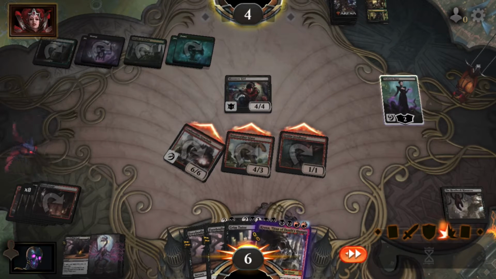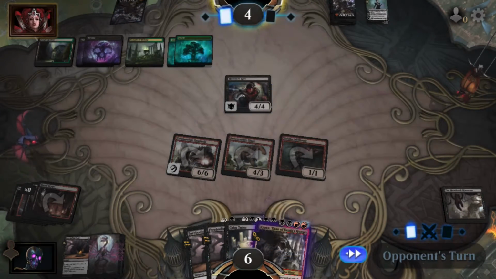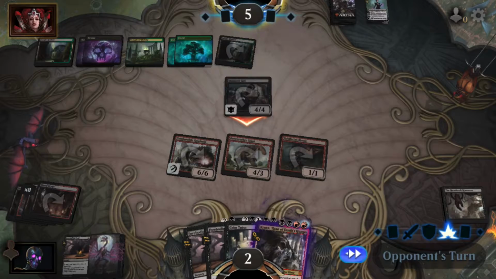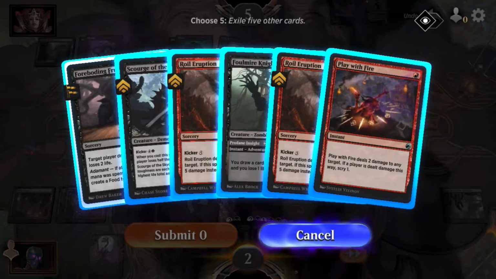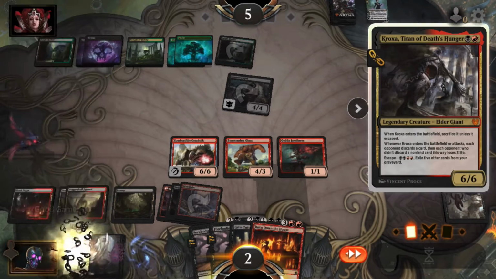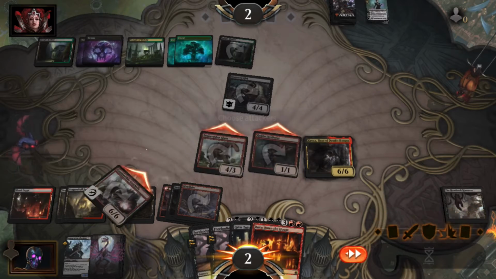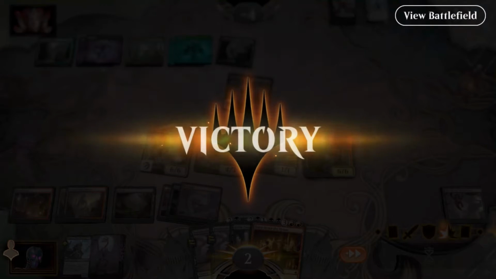Okay. Oh, just takes it. Okay. Interesting. Alright, so what do they pull? A land. They gain a life. That's not gonna do it. Hopefully. Okay. Good game. Yeah, good game. Attack. Boom. Alright, that was the first good match.